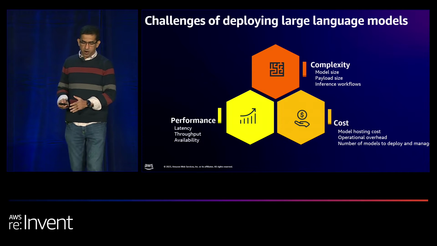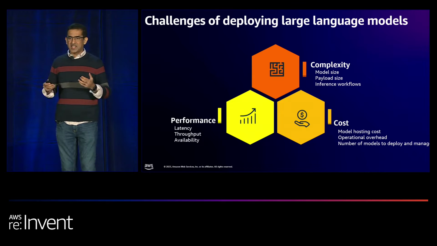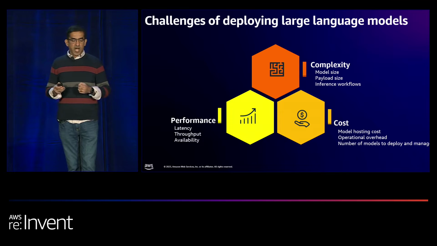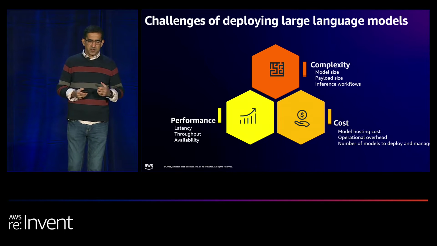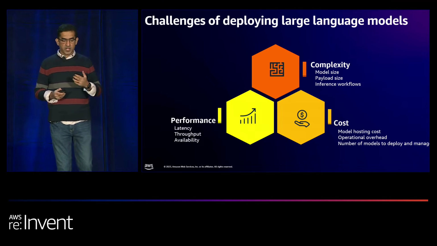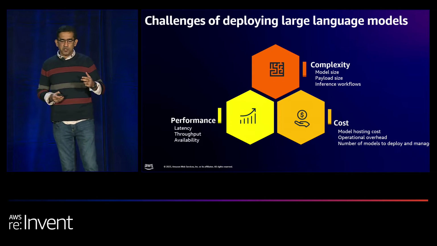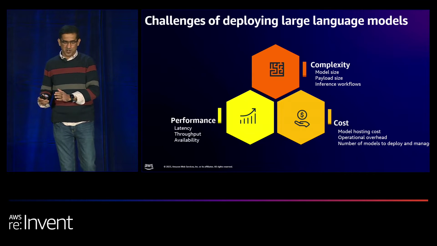And then there is performance. Right? So if you're building an interactive application, you want to minimize the inference latency to just a few milliseconds. If your application is serving millions of end users, then you want to achieve high throughput for your inference. These three factors, the cost, performance, and complexity, often pose a trilemma, which means that you can choose any two of these factors at your will, and the third one becomes hard to optimize.